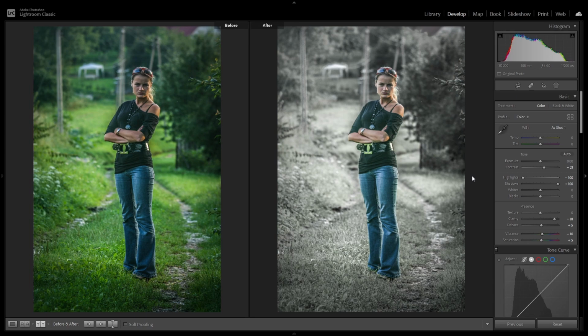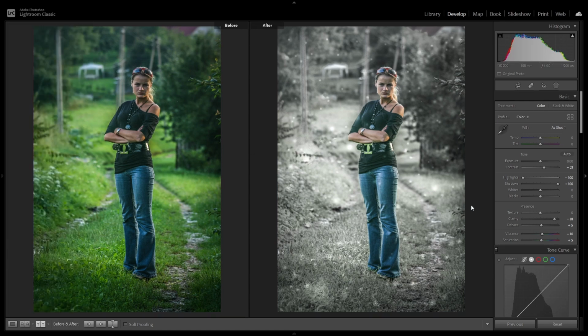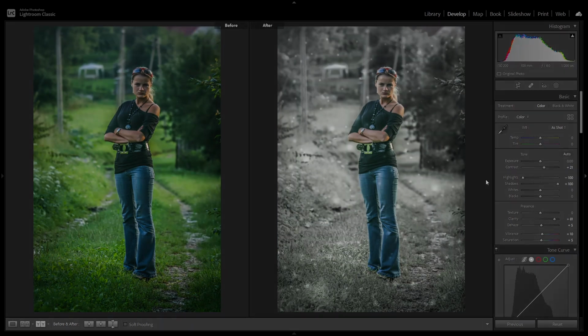Okay, cool. But for that picture, I would definitely like to try to add some snow. This one and this one. Okay, I think it was a bit beneficial. As I told you before, those presets that I'm using here and how to generate different presets, different sets of snow, I showed you in my previous video, so you can find the link here and you can check it and download, of course. Okay, cool, done.